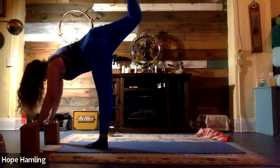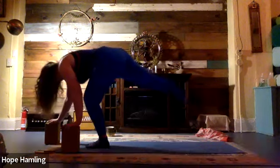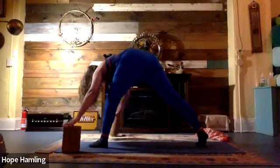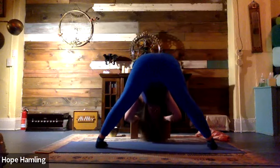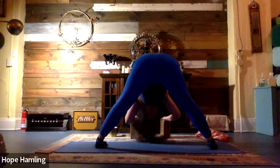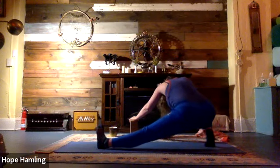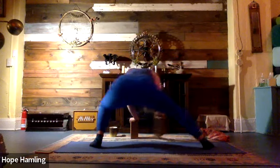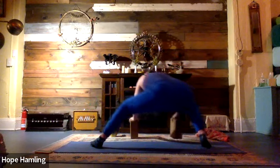Back down to the ground. Raising the hips, send that right leg back, and walk the plank around to the right. Standing wide angle. Let that head drop. Good. Give it a little wobble. And if you want to deeply bend one knee and deeply bend the other knee and kind of walk side to side, it'd be a nice time to do that.